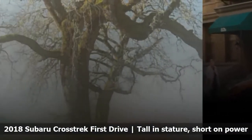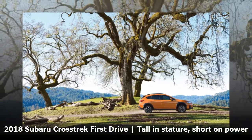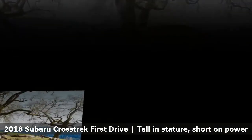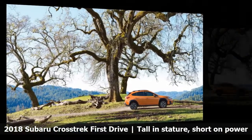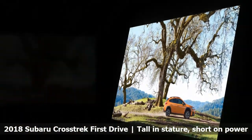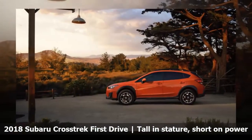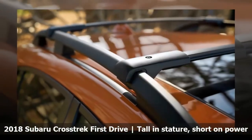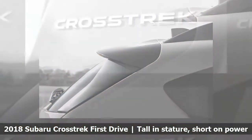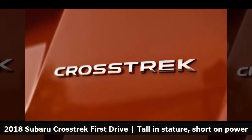One of the few ways the Crosstrek is distinct from the Impreza is on the outside. Though the main body is the same, the front and rear bumpers are a little chunkier, and the front grille is different. It also features the tried-and-true addition of black plastic fender flares to signal its crossover and dirt road intentions. Every Crosstrek comes standard with roof rails and alloy wheels with a machine finish and black painted accents. Those wheels are available in either 17 or 18-inch varieties. The body sits atop a raised suspension that brings ground clearance up to an impressive 8.7 inches over the Impreza's 5.1 inches. That also matches the Jeep Renegade Trailhawk for clearance.